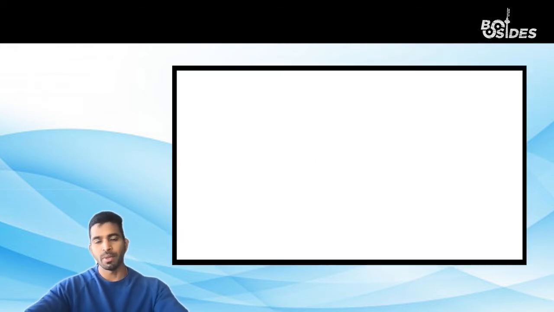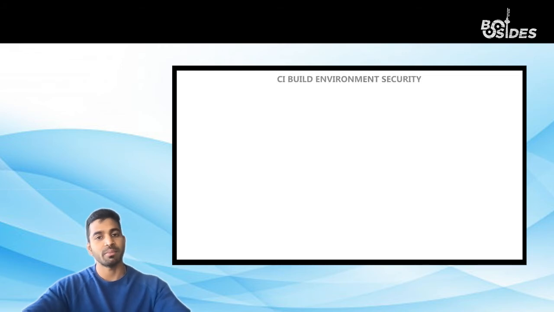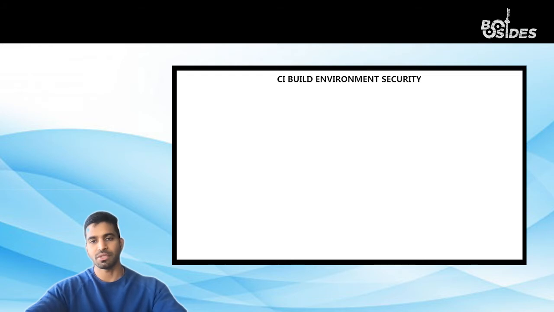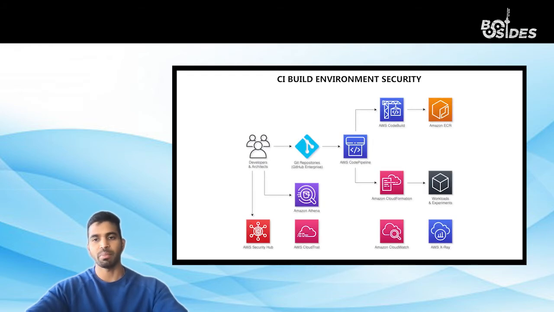Next up, we will be looking at CI build environment security. To do this, I want to share my professional experience of looking at scenarios where there was no segregation of access management between the CI and CD environments. During one of my assessments where the infrastructure was hosted on AWS, I was given developer access with limited privileges to build tools to configure and test the builds, stages, and jobs.